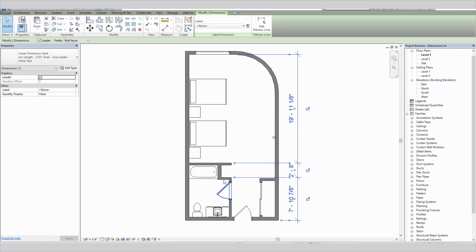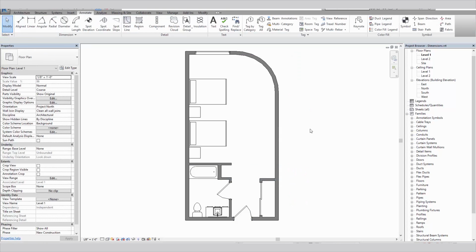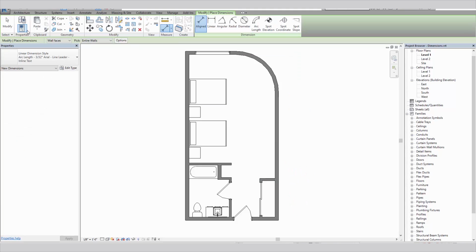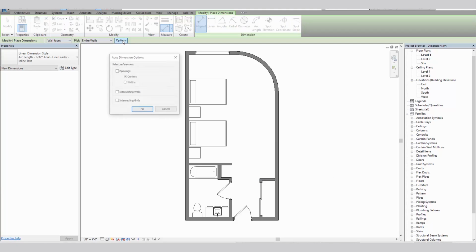Now, maybe you wanted this dimension to go to the outside part of this wall. That's no problem, because we can simply select the blue grip here, hold your mouse down, and then drag it to any object that you want to pull that dimension string to. And in this case, it's that part of the wall, and now it changes the dimension accordingly. Alright, let's delete that and do this one more time, now using some of the other options we have in here.